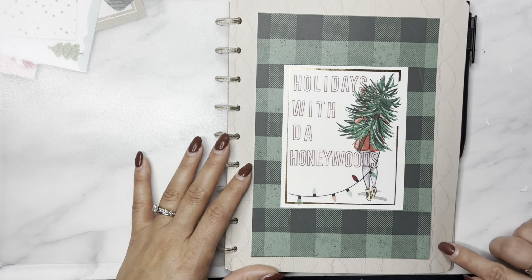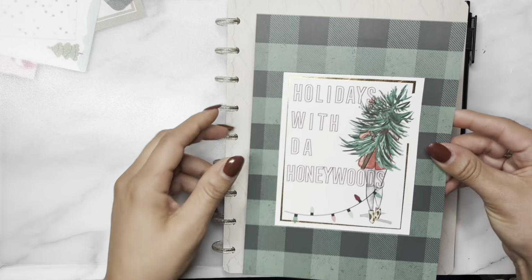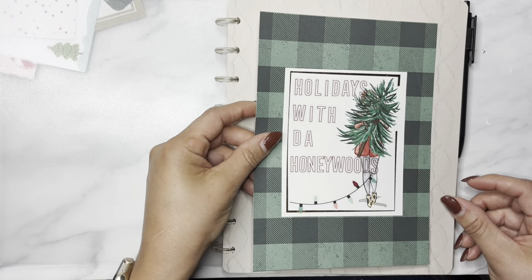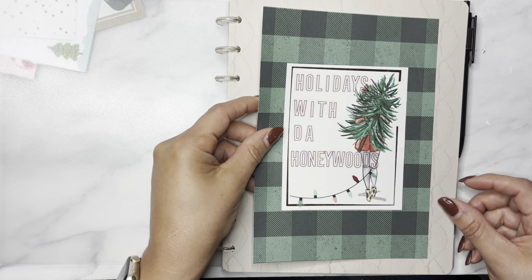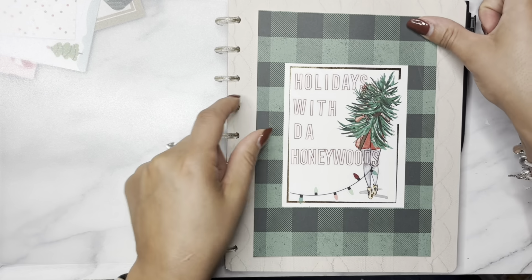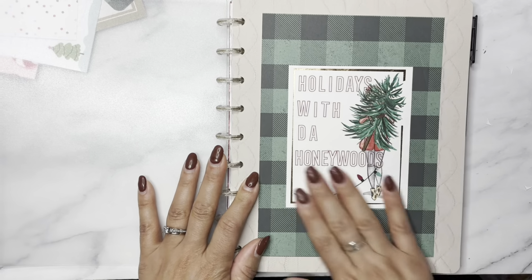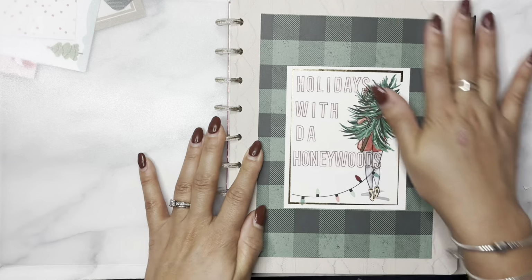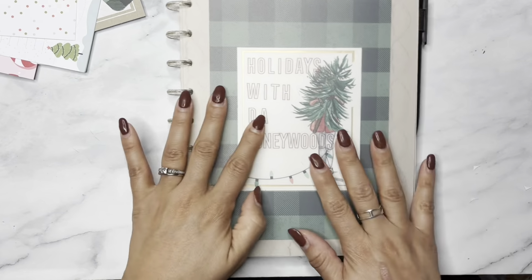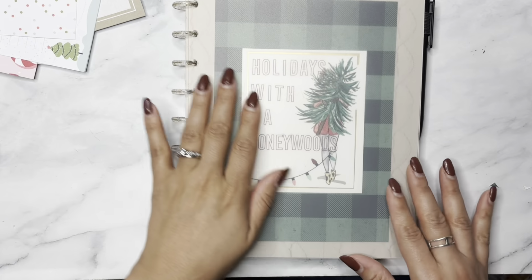Does that look straight to you guys? It looks just a wee crooked. Oh, yes. I love it. Loving it, loving it, loving it.